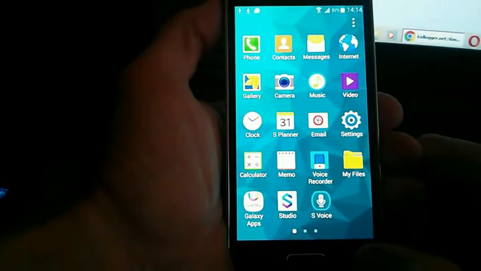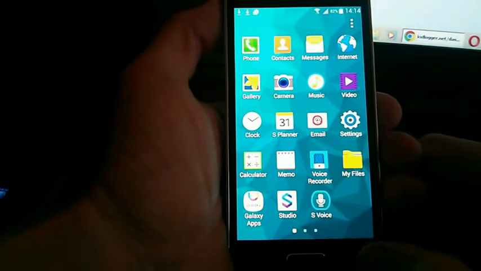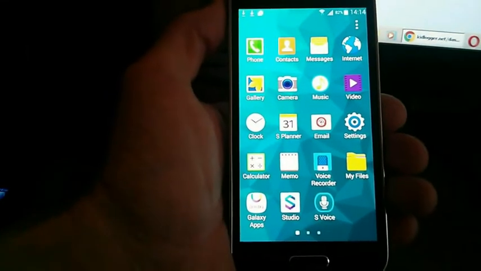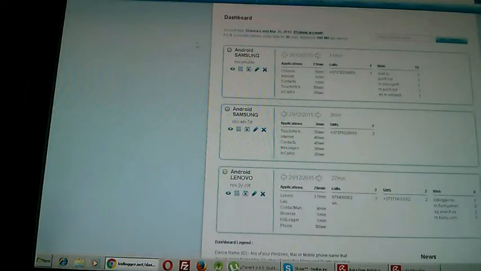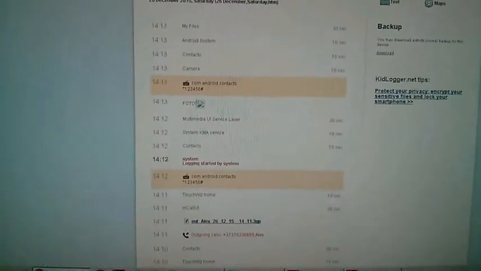Let's see what was uploaded to the server. Log in to our account. This is our phone that was recently connected. Here the photo taking was registered.